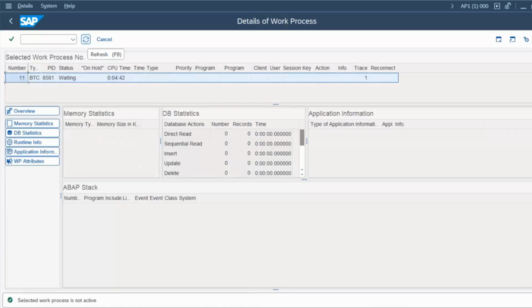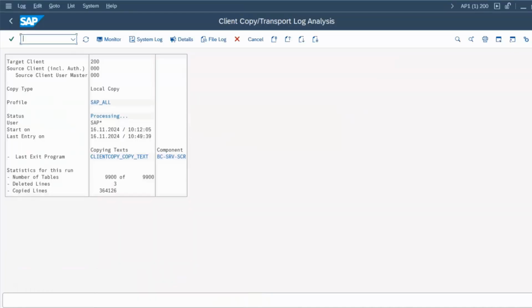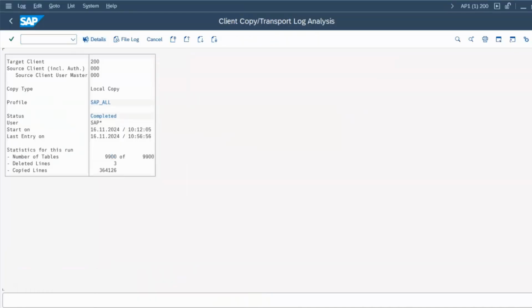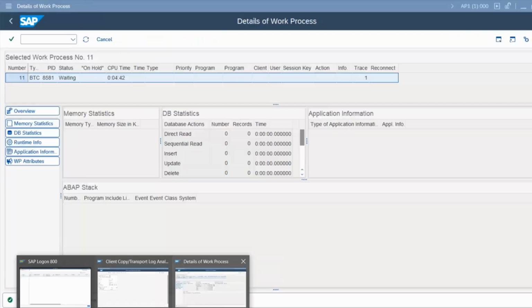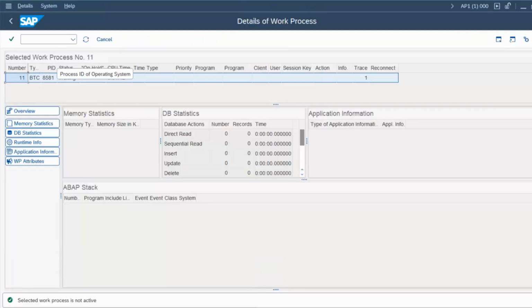CPU time, this is the information. So now we are able to see it is in waiting status. That means the job is done successfully. We'll see whether it is completed or not. Now it is completed, that's why it went to waiting status.